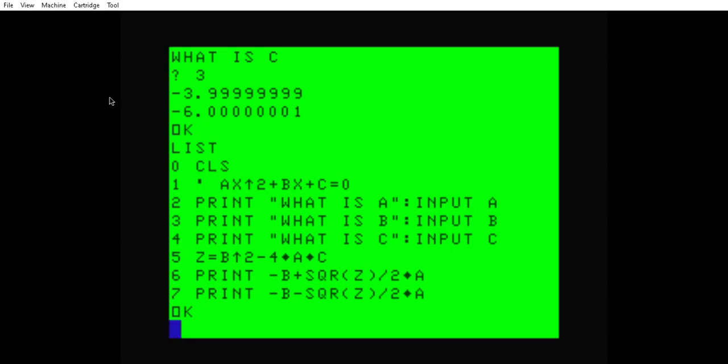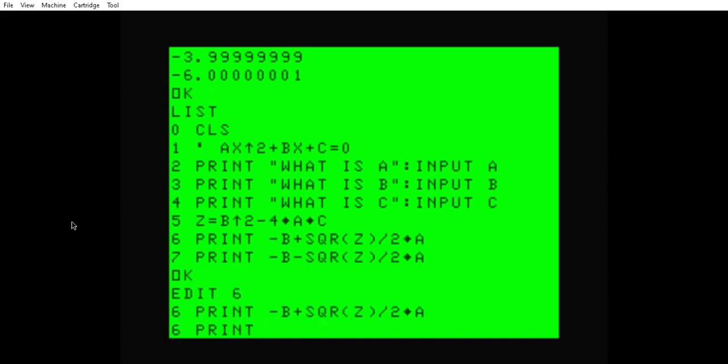Let me check the back of that book again, see if there's something I missed. Alright, I need some parentheses. Okay, that might be what's doing it. They have parentheses around all of this, so I'm going to try that. I think that's what's messing it up, I hope. This is how they have it.